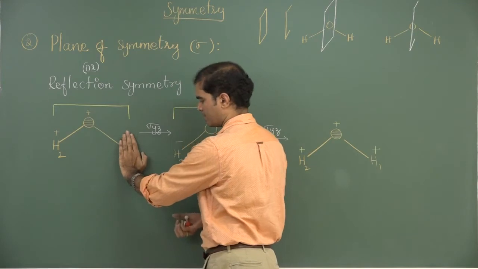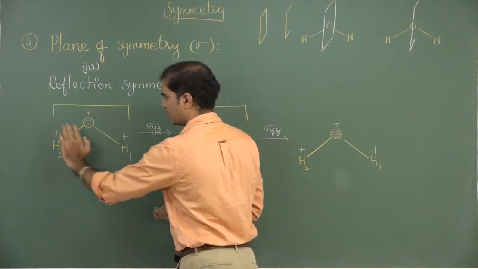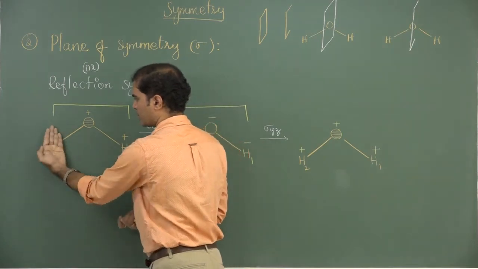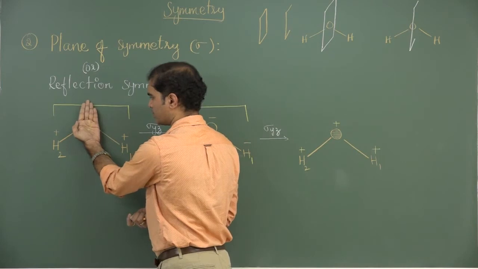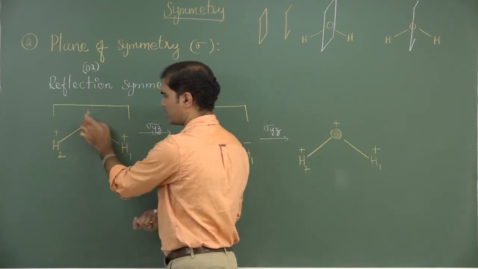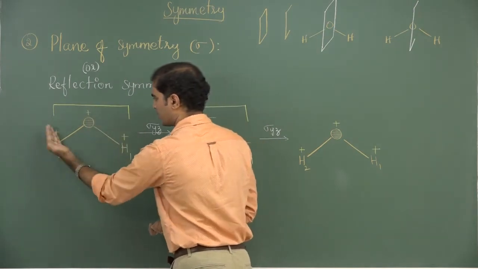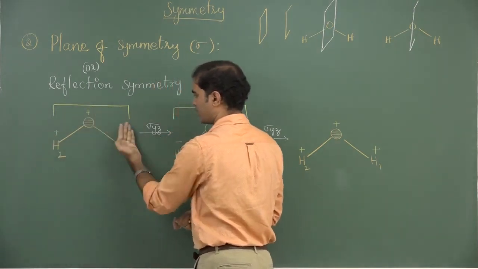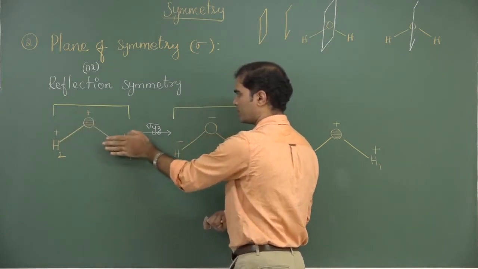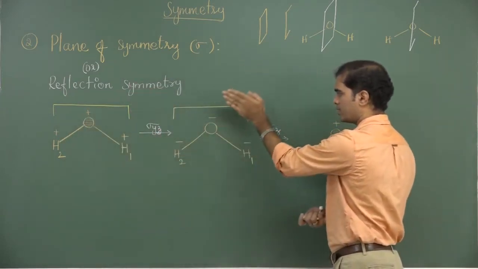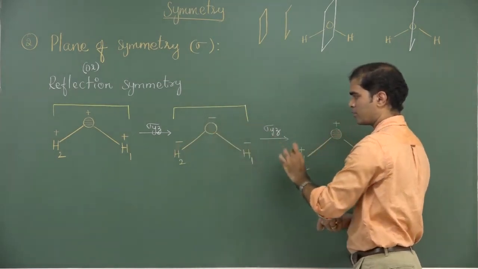If this is H1, as I am passing a plane, the away half will reflect towards you. H2, away half will reflect towards you. Oxygen, away half will reflect towards you. Though the position of the atoms is not being exchanged, within the atom there is a shift, and such a shift you have to understand. So just to give such a reference, I have taken plus, which is towards you. As I pass yz, that is going away from you, and away half is coming towards you. We have taken it in the minus reference.